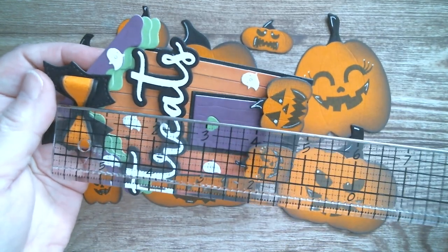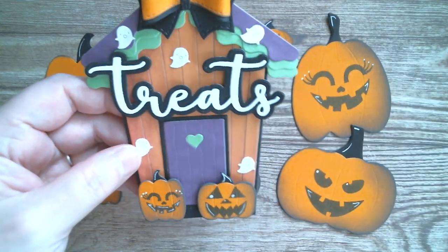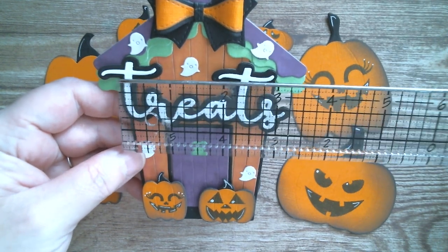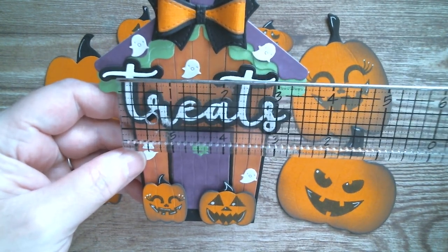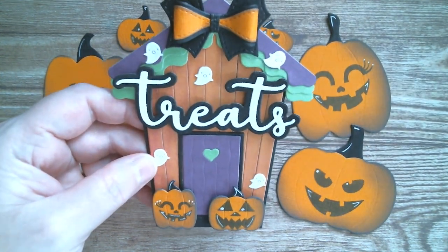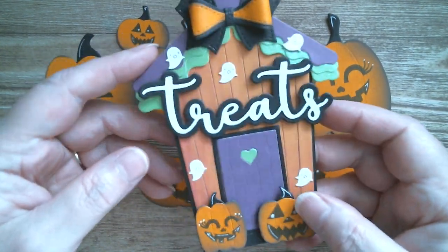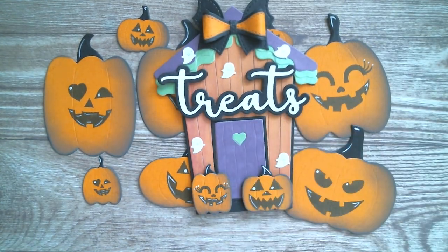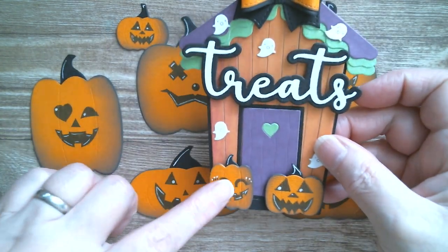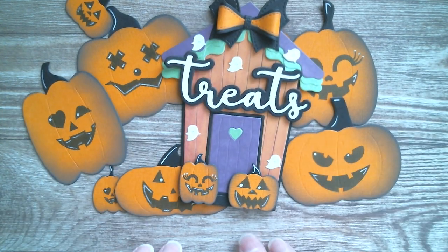Right, so if we go to the top of the house, it is 5 inches. So it could be a brilliant little easel card as well. And then the house kind of tapers outwards. So I'm going to say at its biggest taper point, it's 3 inches. And then with the roof on, as I've done it, 4 inches wide. So 5x4, that's a great card size. So that is the little beach house. And you can see I put loads of stuff on there. You've got the words, the house, the pumpkins, the ghosts, and the bow. So that's how I managed to use up so many of those dies yesterday.